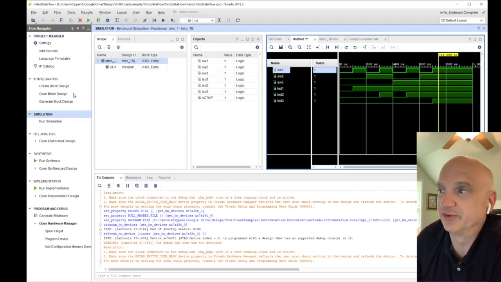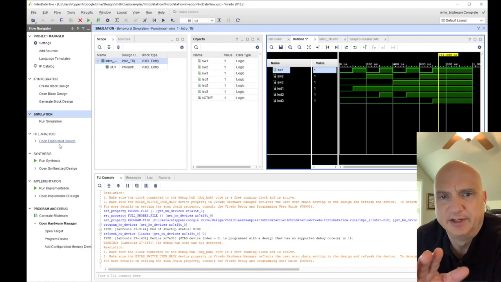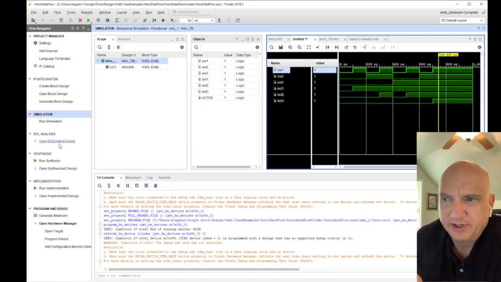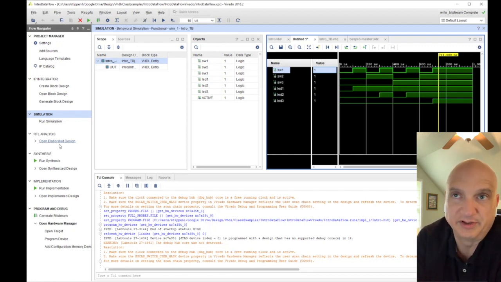Once we've simulated our design and we feel fairly confident that it's running, we can basically go down to the process of doing a synthesis. Now, synthesis is the process of carrying your written design and translating it into hardware. Okay, so it's a 2-step process. We're going to talk in great detail later about what those steps mean, but the first step is called synthesis, which basically takes your design and breaks it down, fundamentally mapping it to components that are part of this particular FPGA we're targeting, right? So that's the first step.